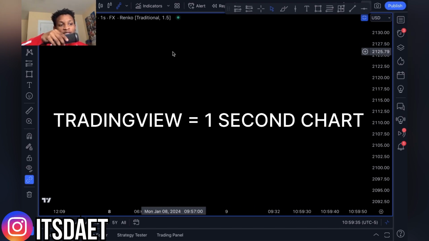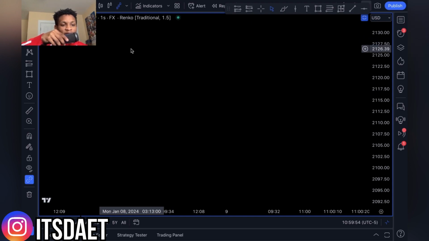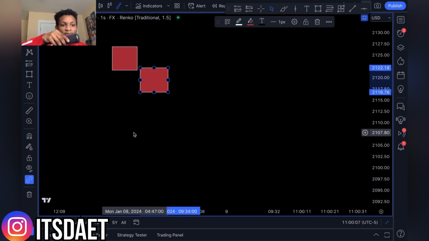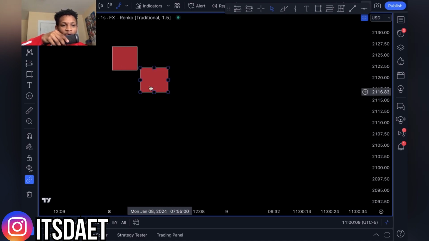The reason is because of the way TradingView is set up with their candles and how they measure Renko bricks, they do it on a time basis. To sum it up, when price makes that brick, it's going to print instantly, in 1 second. Let's say price moved another 10 pips. Just like the example before, it's going to print instantly.